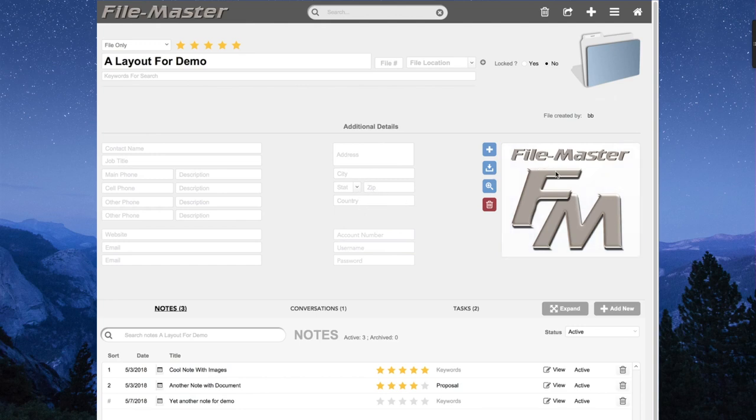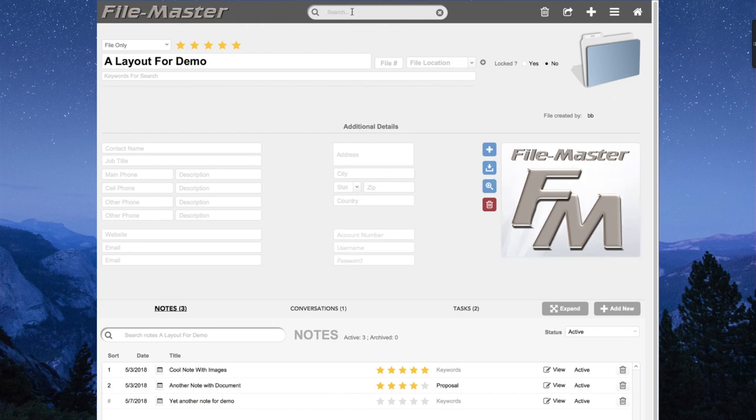And then the splash image. A lot of people ask me why we have a splash image over here when we can put images and notes and documents down here. A splash image just tells you, what is this file about? Again, the focus, kind of like the file name. This is just a little demo, so we put our logo in here.